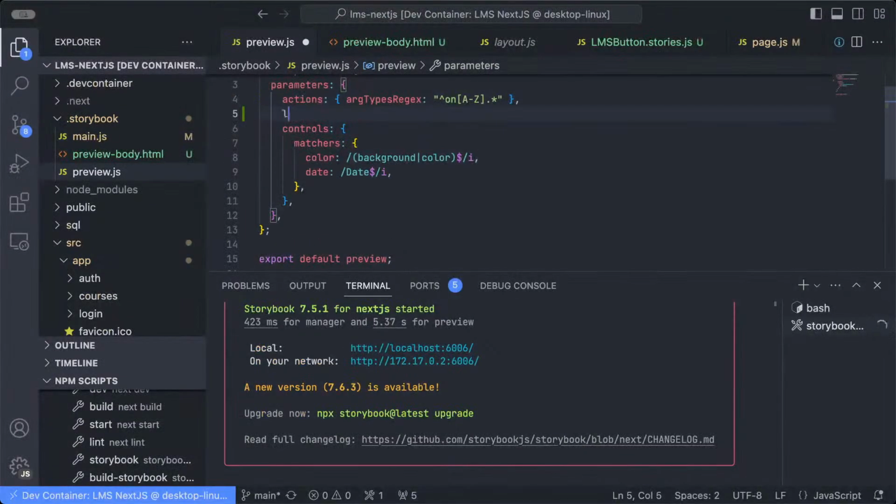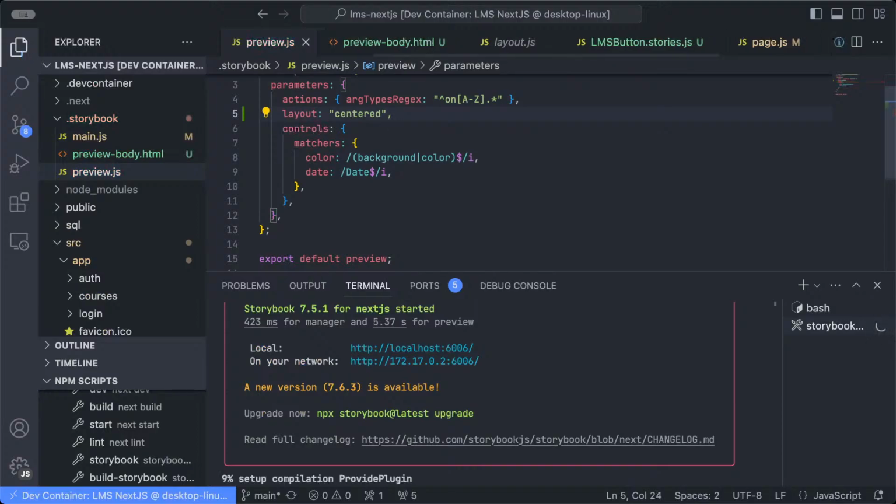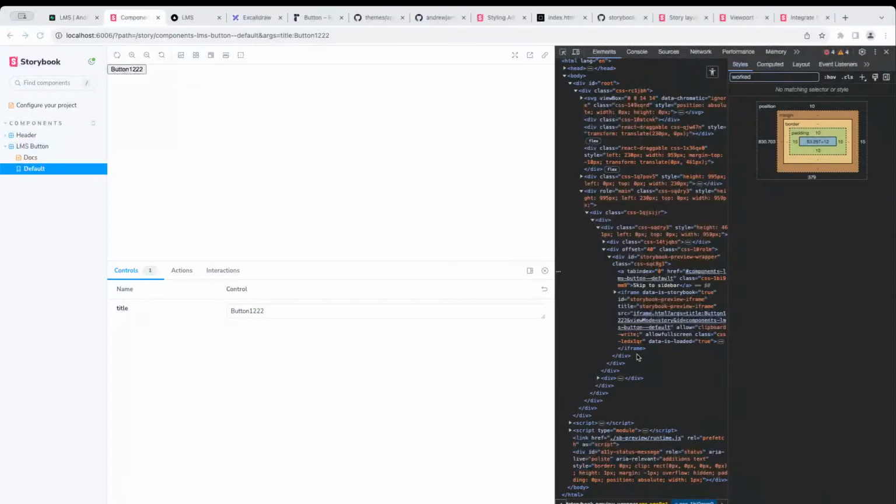The one we want to update. Okay, I think it's centered. Like that. Okay, so we go back to our storybook.